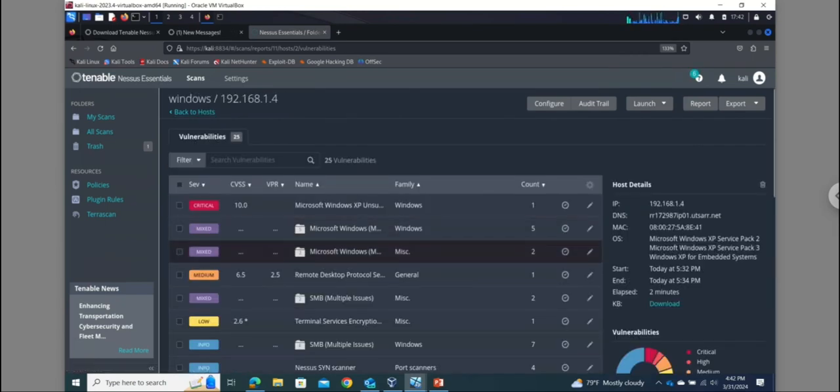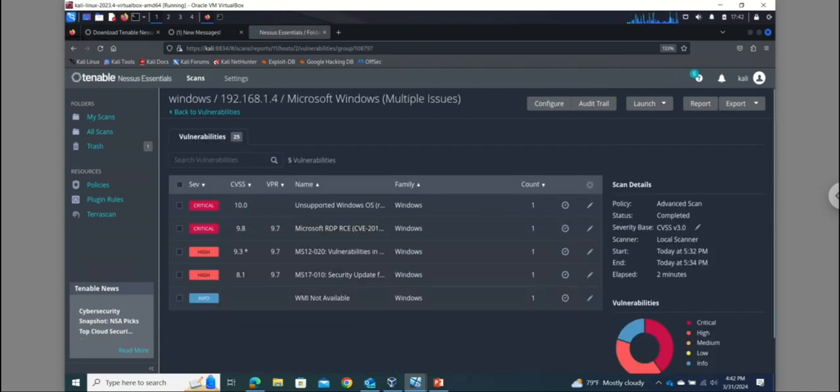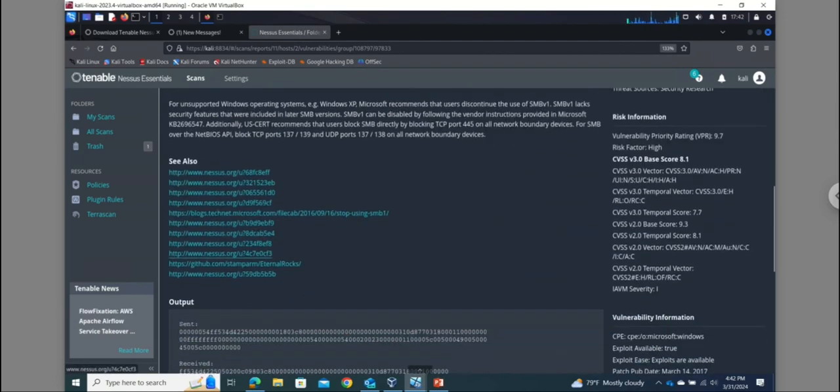And if you go on checking the Microsoft Windows version, you can find the vulnerability name, MS17-010. This is a missing patch for Microsoft Windows SMB server, a vulnerable code. Using this vulnerability code, you can search whether these patches are there or not in your machine.